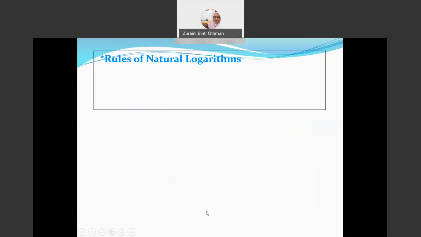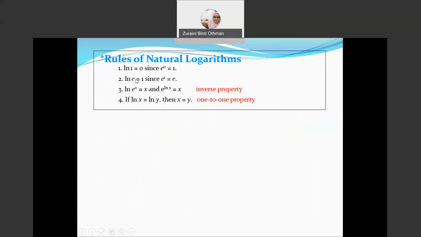Okay, this is the rule for natural logarithmic function. Same as previous logarithmic because ln is log also, but log with base e, kan? Okay, now this is the number 2 rule, and this is the inverse property rule, and this is the one-to-one property rule. Okay, same as previous. Kalau dia punya ln kat sebelah-sebelah ni sama, okay, we can simplify it become x is equal to y. Okay, simplify this expression.